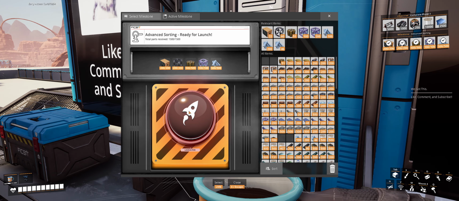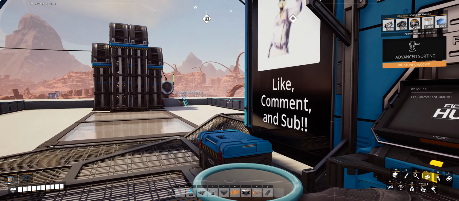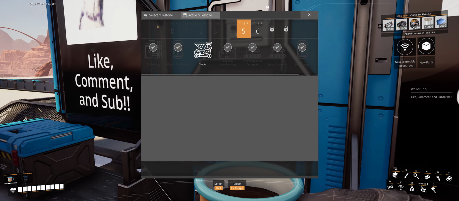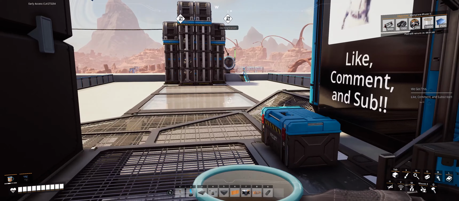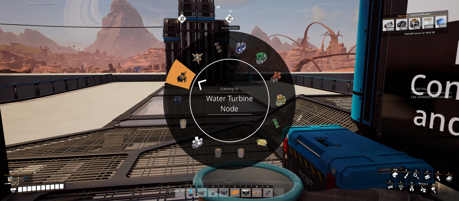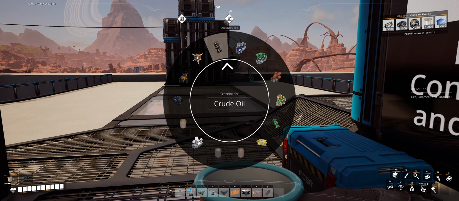Advanced sorting. Let's go. I've unlocked advanced sorting. What does this do? New scannable resources. Wait, what? What am I scanning for? I feel like I have all these.